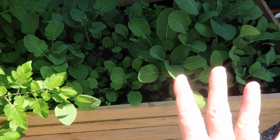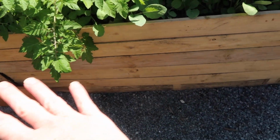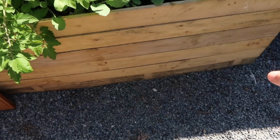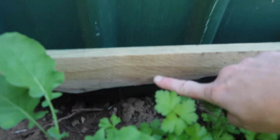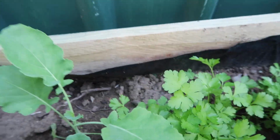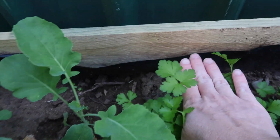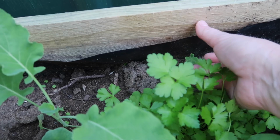The only thing I have learned is when I built these garden beds, I had bark on the bottom, and the tree that we took down, bits of tree and timber and that kind of thing, and then we put dirt on top. The dirt was filled up to here, and it's dropped almost a whole hand significantly. So I probably could have let the beds rest for a bit more, and I probably could have had the garden beds sitting more up here. They've probably dropped like 2 inches.